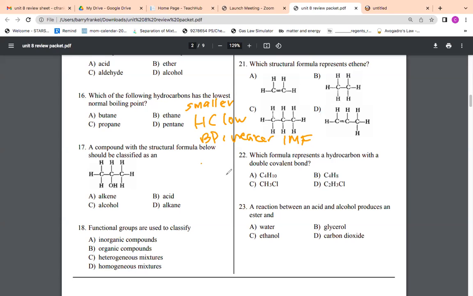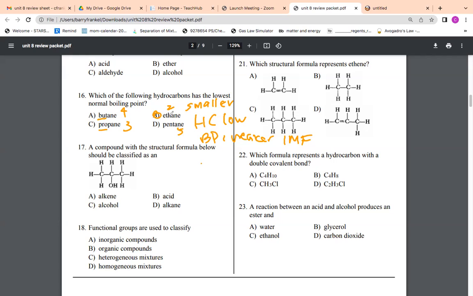So what you want to do here is look for the thing that has the least amount of carbons. That'll probably be the thing that has the lowest amount of weight. So but, that's 4 carbons. Prop, that's 3 carbons. Pent, it's 5 carbons. Ethane, 2. So we're going to want to go with ethane. That's going to be the smallest molecule. It's probably going to have the lowest boiling point.